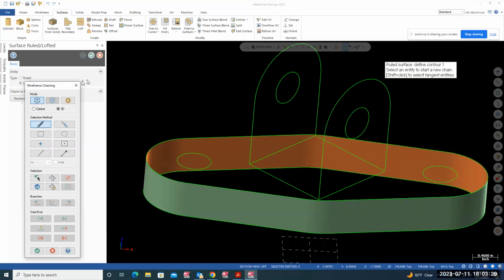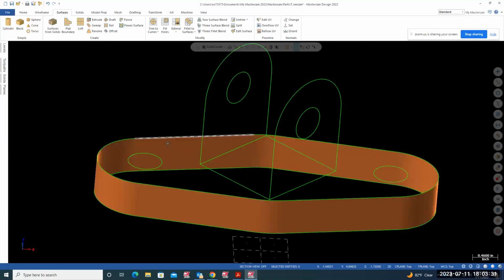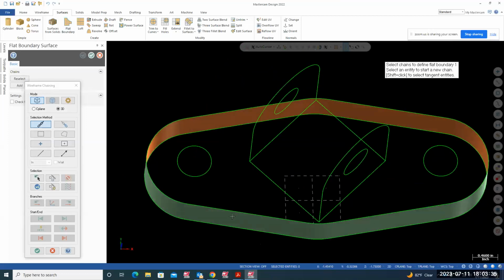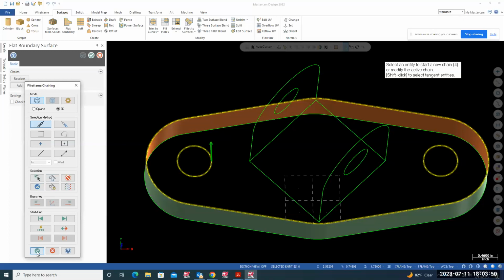All right. Now I'm going to create a flat boundary over here on the top. So go to flat boundary. And there is my flat boundary. Chain one, and I can pick chain two, and I can pick chain three so I can see the holes.